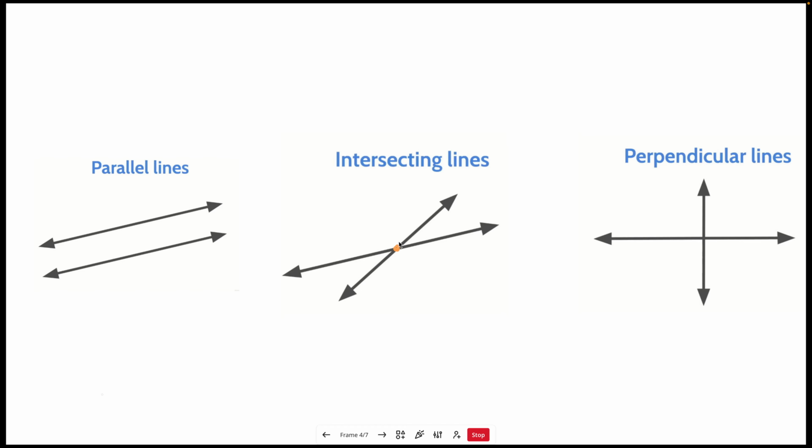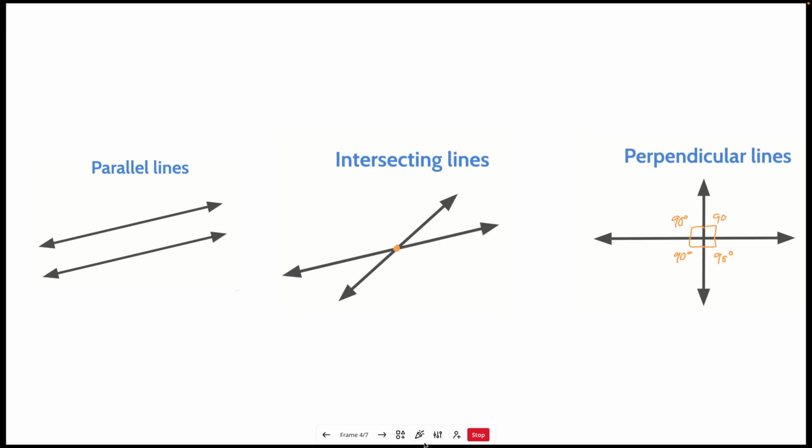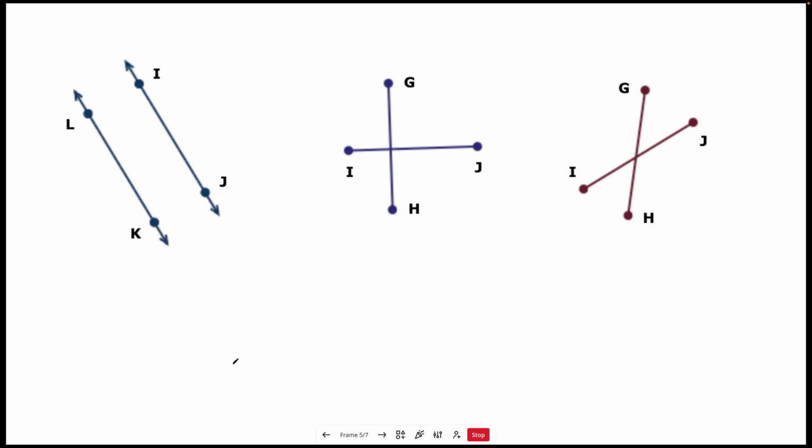And perpendicular lines, when they hit, they form a plus sign or a cross, or think of the corners of a room, right? What they're actually doing is forming 90-degree angles. All of these corners are 90 degrees. 90, 90, 90, 90, like a perfect square. Okay, now, how do we write this in mathematics?